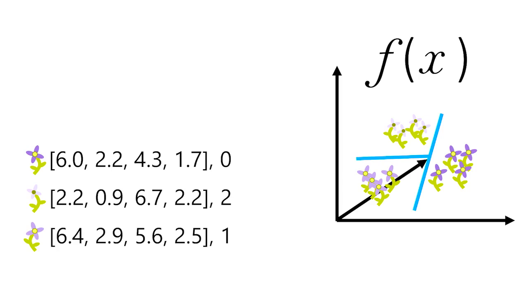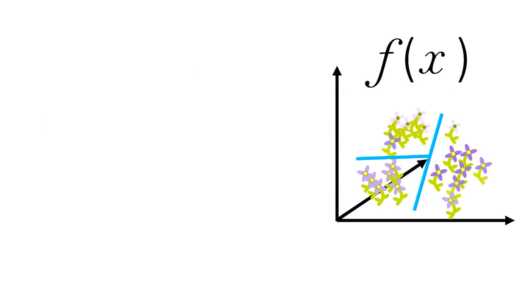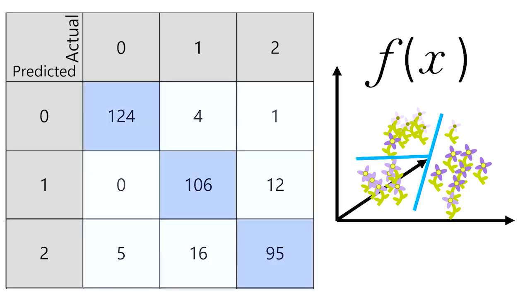Then we take the data that we held back and we use it to validate the model we've trained by applying the function to it. Now ideally, it should assign each observation to the right class. We can then tabulate the results from our validation data into a structure called a confusion matrix, which counts the predictions, intersecting the predicted classes with the actual known classes. In an ideal model, there should be a high number of cases where the predicted class matches the actual class, which shows up as a diagonal trend in the confusion matrix.